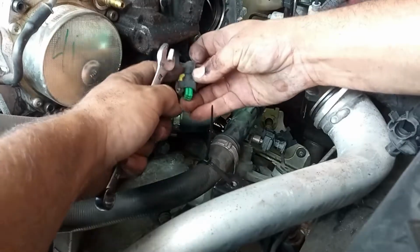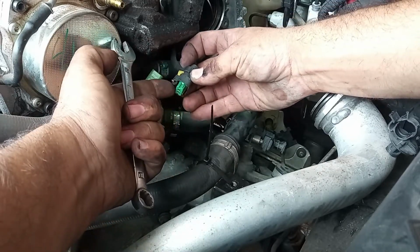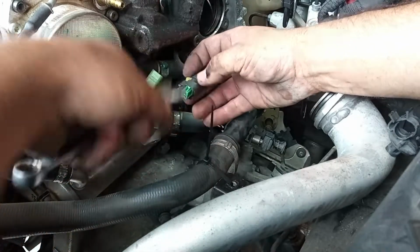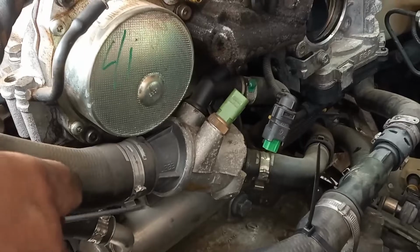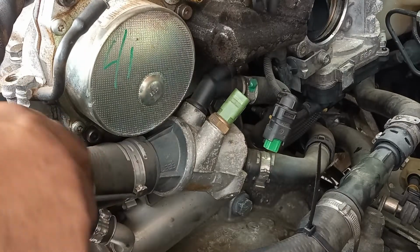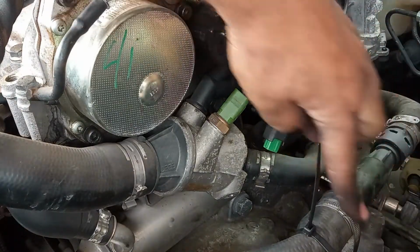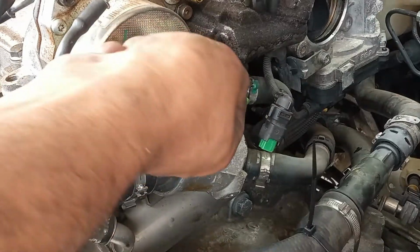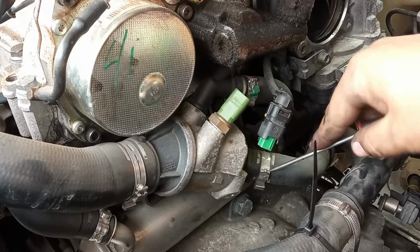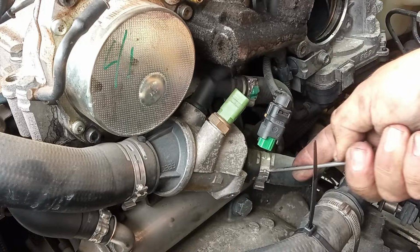So over here you have to take out the yellow tab up with your finger, and also if you can, with your finger pull up on this black tab. I did it with the wrench over here. Okay, so as far as I can see, all of the clips will be reused. I will not put new ones. I only put new ones if you have this style of clips over here. I like to take out the clips while I have the thermostat attached to the engine, so it is much easier.